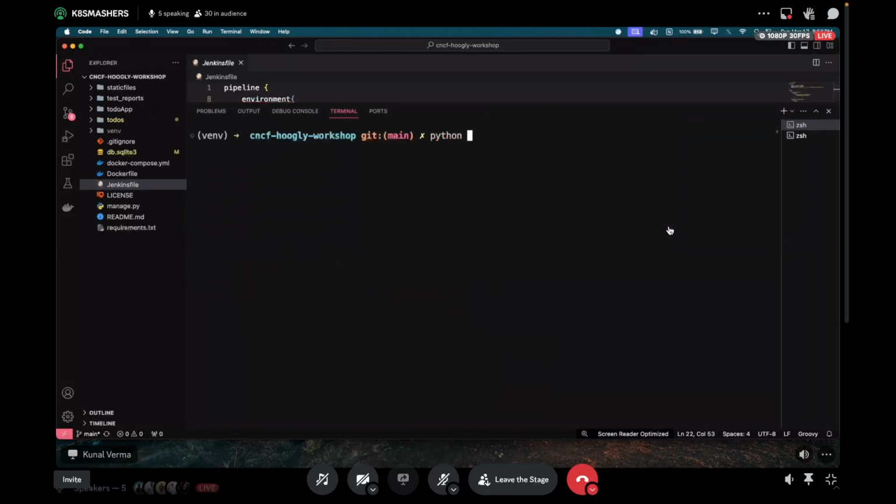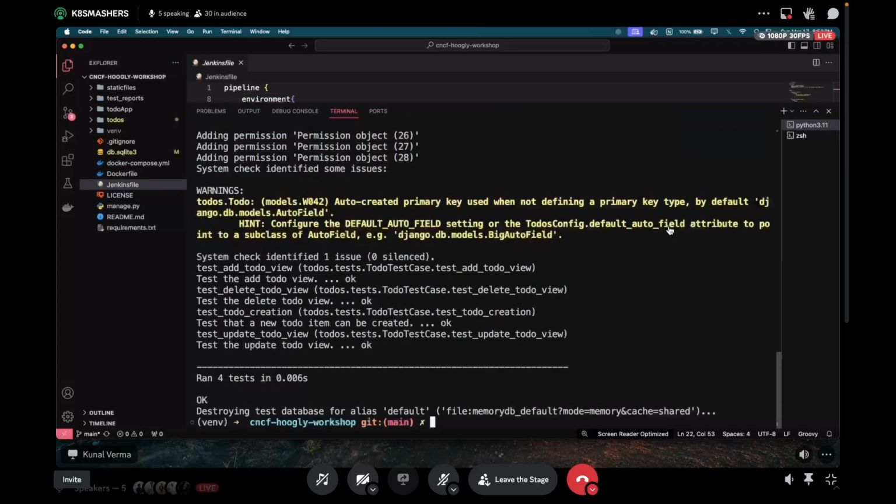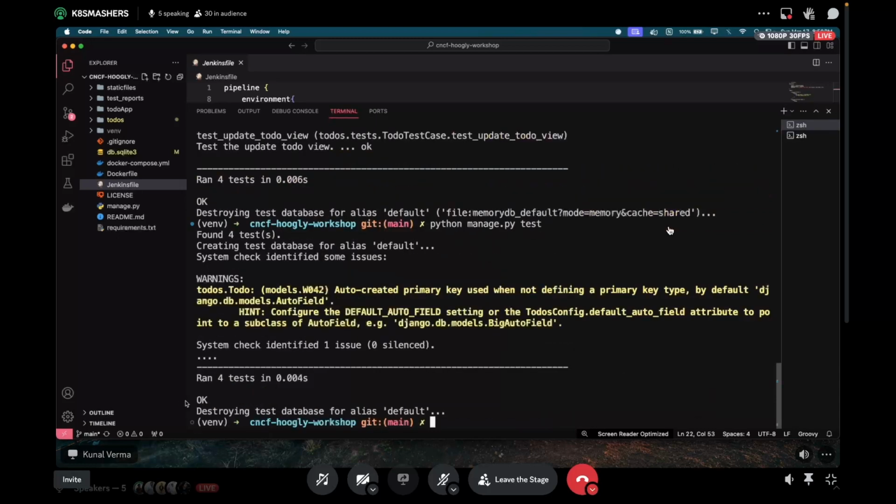Let's see. So python manage.py test, and if I do v3, it will just show you a little bit more information about what the tests are. What is the verbosity? We are increasing the verbosity of the logs that it produces, right? If you run it without verbosity, it will just give you okay. Ran 4 tests and the output is okay.